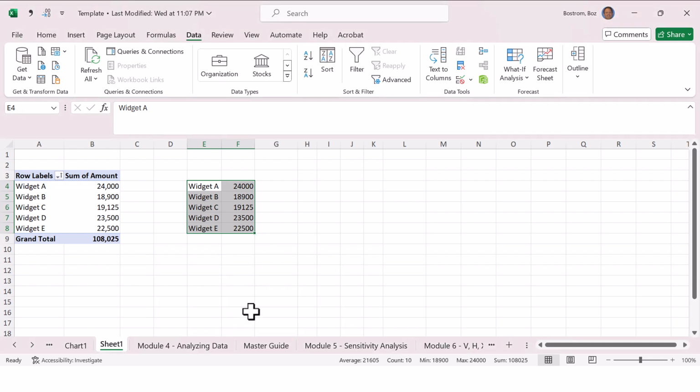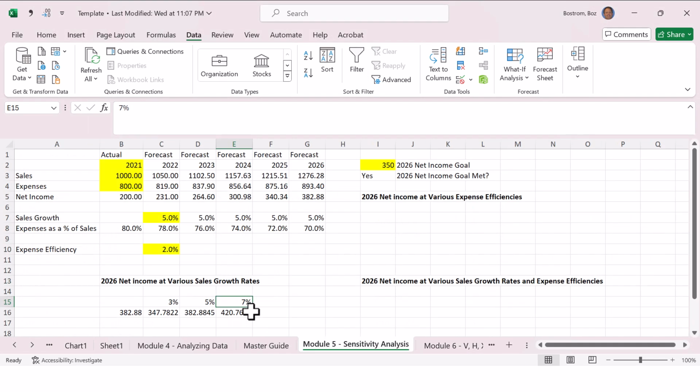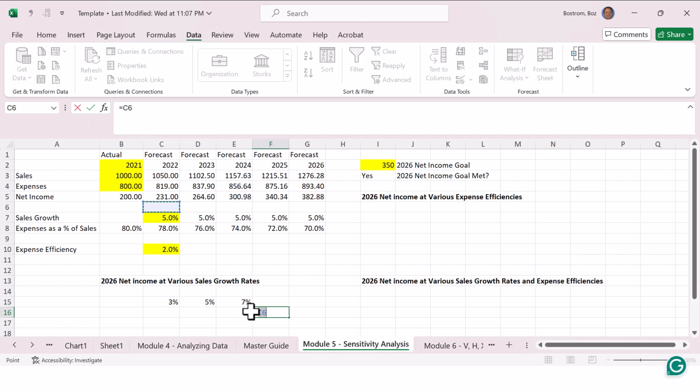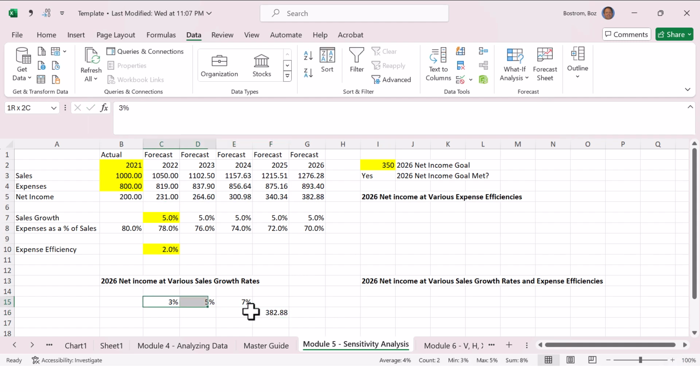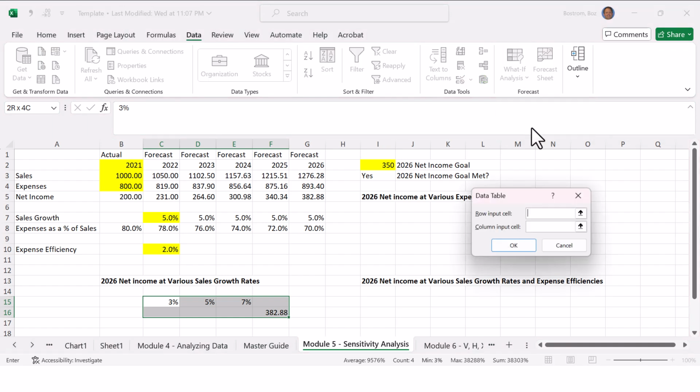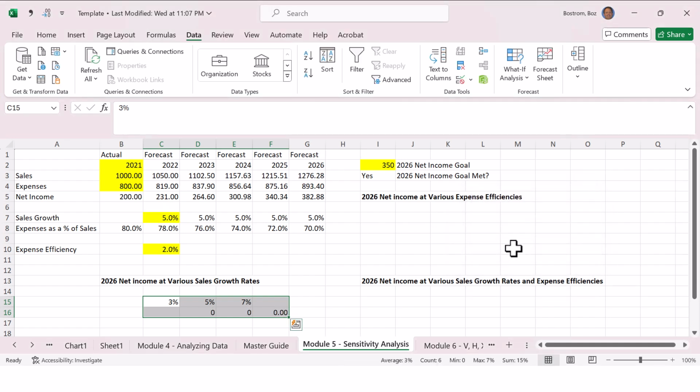So again, what I needed to do, and I bumped into a different sheet there. I have to type. I can't do 3% here, 5% here, 7%. It wouldn't work if I mistyped it. And I couldn't do, over here, equals net income and then try to highlight this range and hit Data, What-If Analysis, Data Table, row input cell, 5%, click OK. You can see that it's getting messed up that way. There are a lot of different ways that it can get messed up.